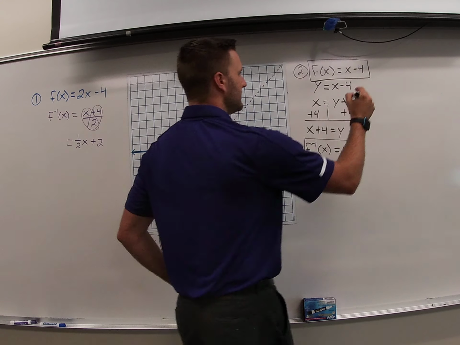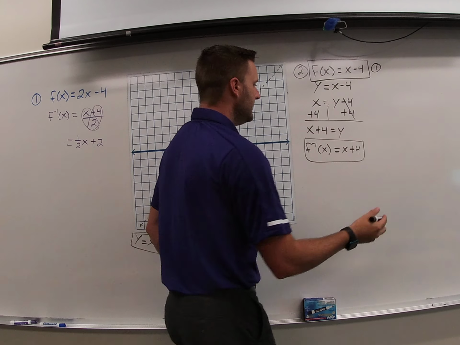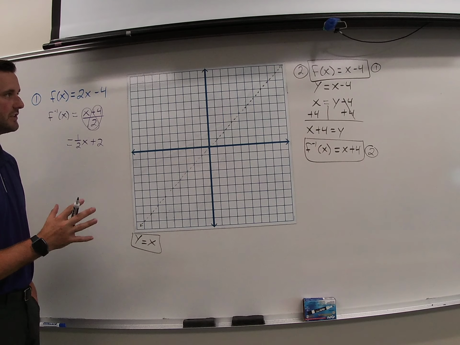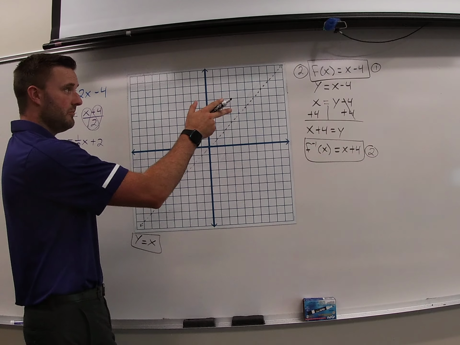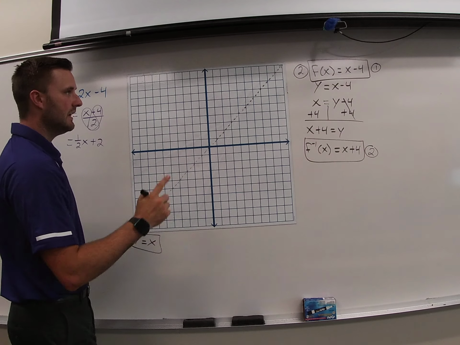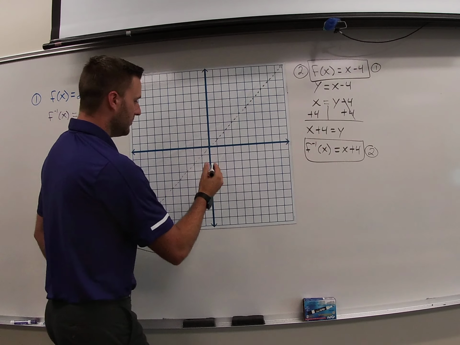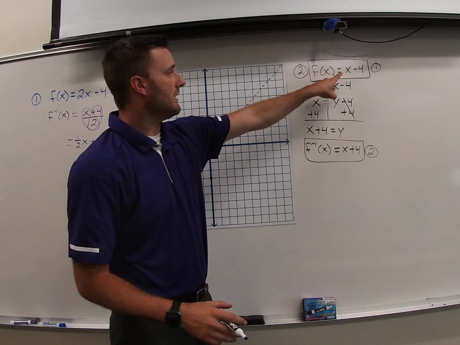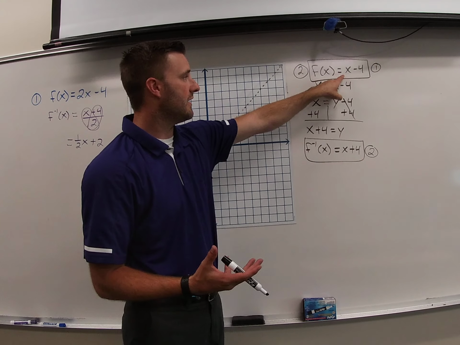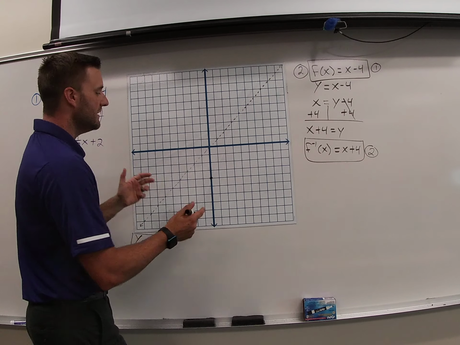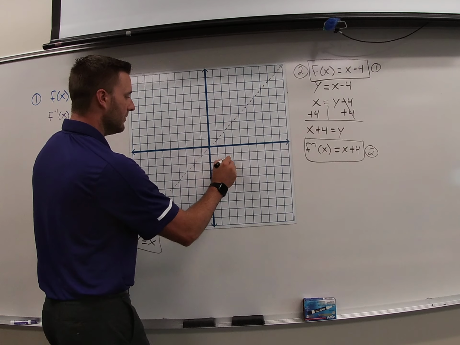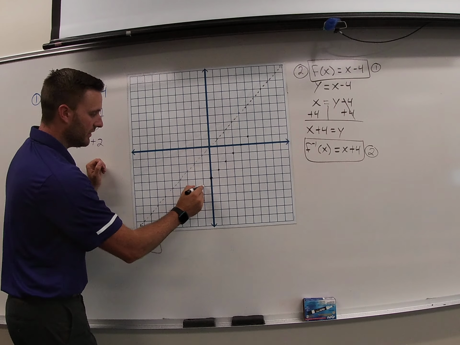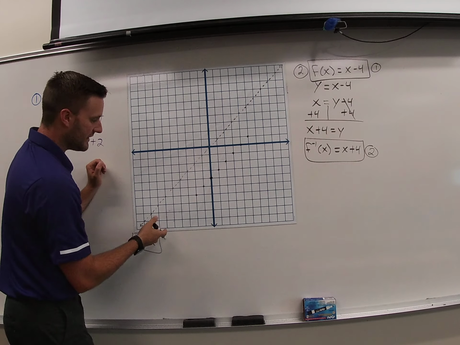Let's go ahead and graph these. I'm going to use black and label that line 1, and then here I'll stick with black, but I'll label that line 2. So let's see what that would look like. Our original function, x minus 4, has a y-intercept at negative 4, so I'm going to go down 4, put a point here. From there, I'm going to look at my slope. It is a positive 1. We don't normally write a 1x here, but we know the slope is 1, meaning we go up 1, right 1, up 1, right 1. And we're going to go in that direction forever. We're also going to go down 1, left 1, down 1, left 1, and go in that direction forever.